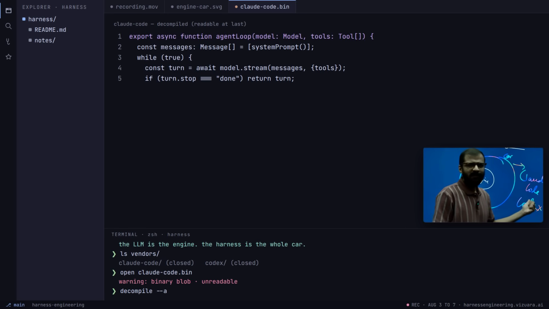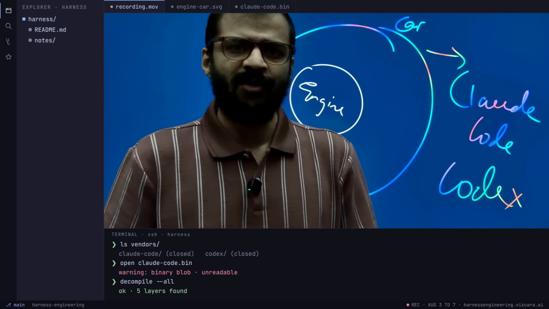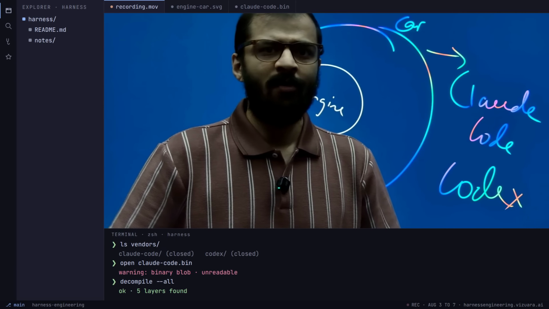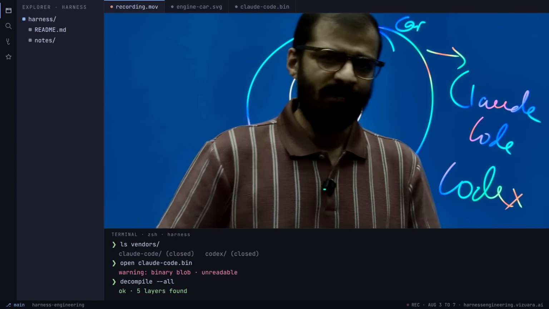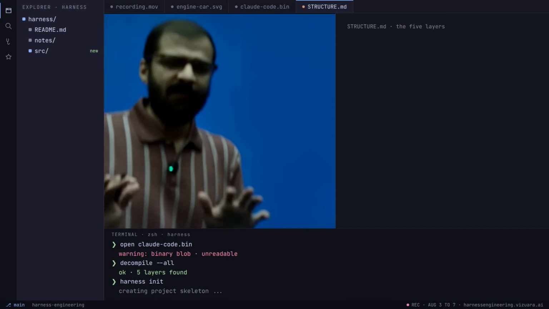We are going to open this black box and we are going to learn how agentic harnesses work from scratch. In fact, towards the end of this 5-day workshop, we are going to build our own agentic harness entirely from scratch. We are going to do this building in 5 layers.